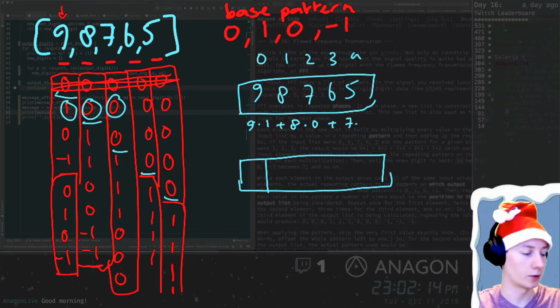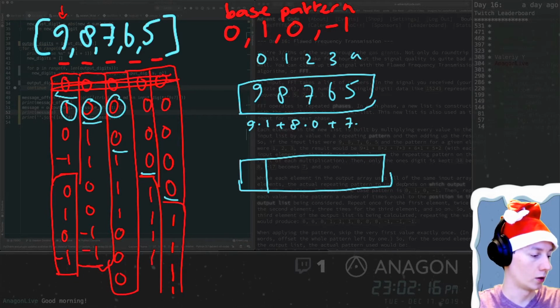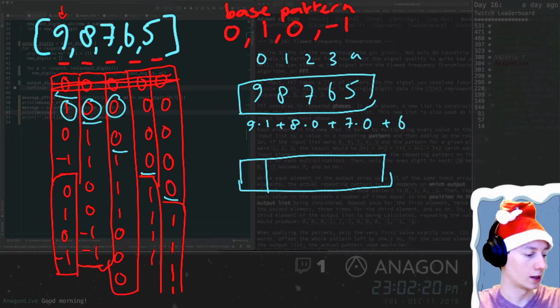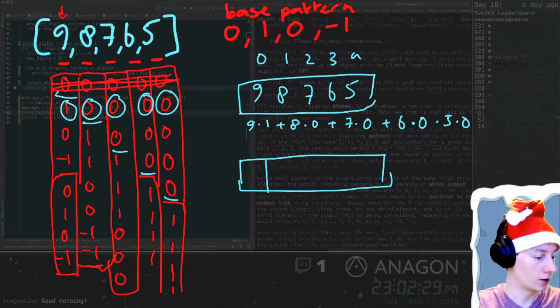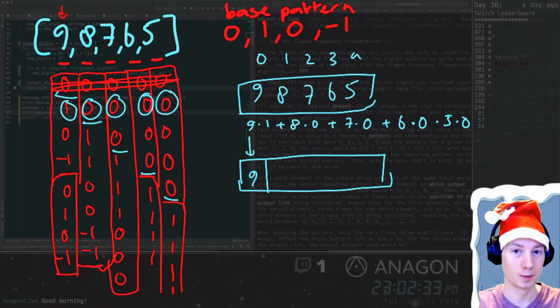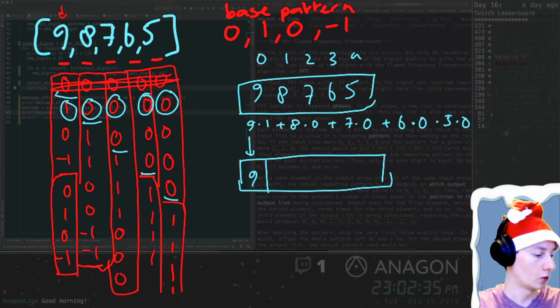I start to realize something here, maybe. Plus 6 times 0 and 5 times 0. So now we've used all of these patterns. And then the answer is that for this first digit we get 9.